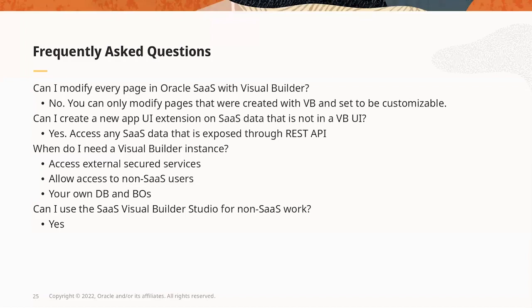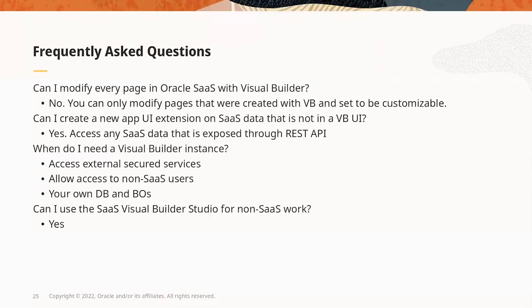And if it doesn't show up in the catalog, any data that has a REST API on it, which is almost all of the Oracle SaaS applications. So anything you write can still access that data. And still, if it's in the catalog, you get all that extra functionality I was talking about before.